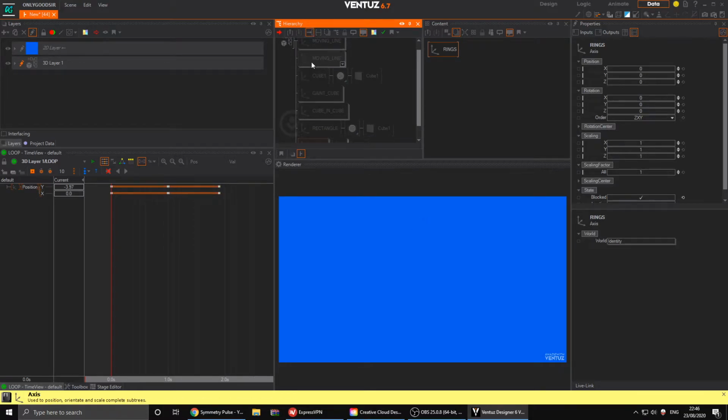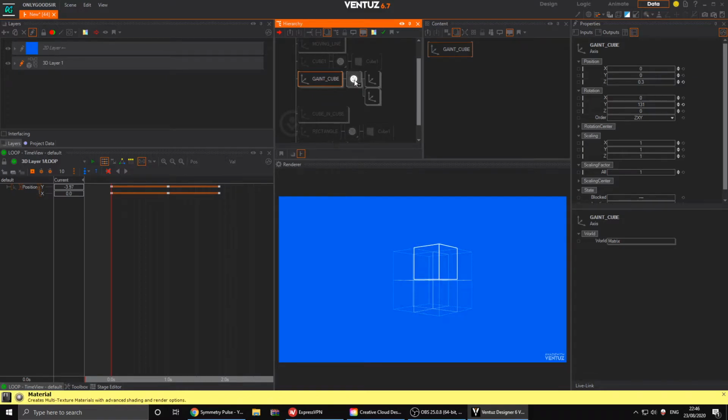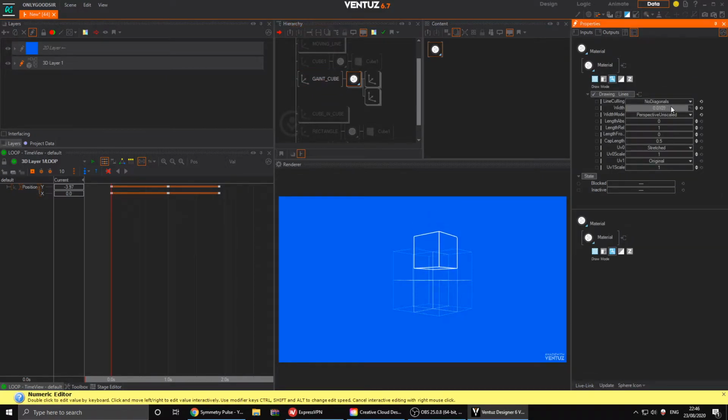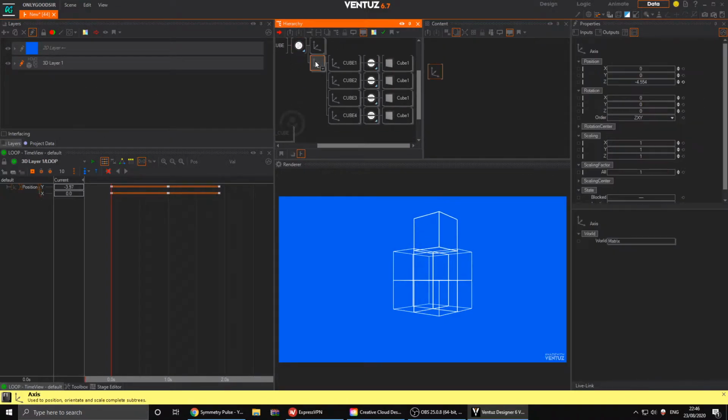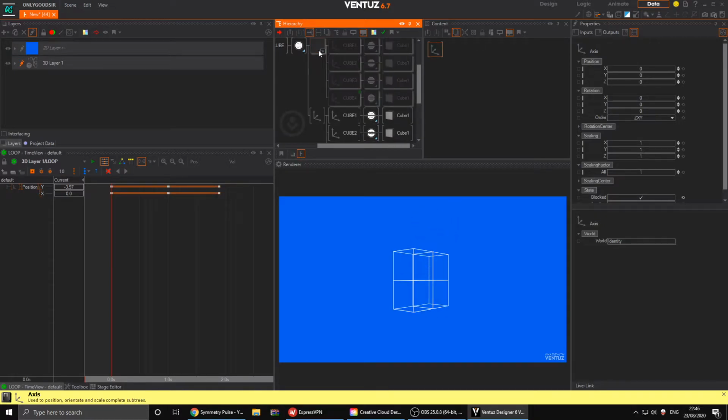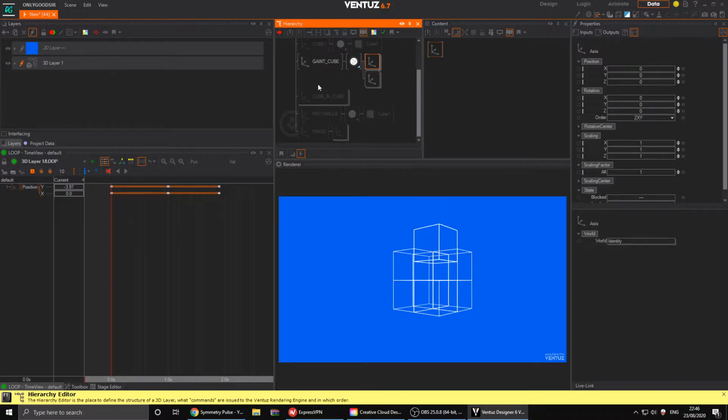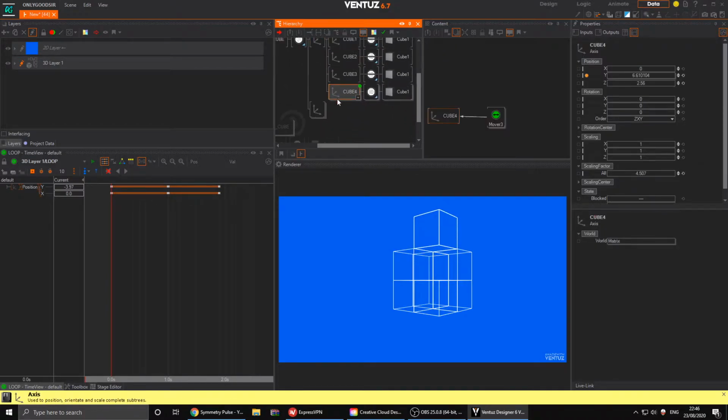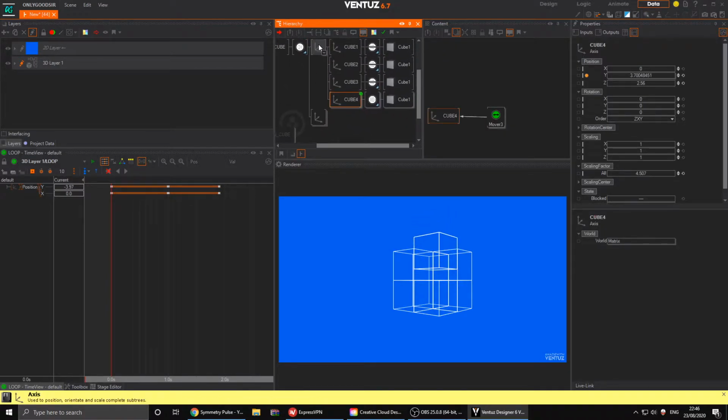So we've got a few different assets that are animated. Some are static. Might revisit this one. Just bring this up and do the same, fill it in with a solid. Bam, bam, bam, bam. Take this cube out.